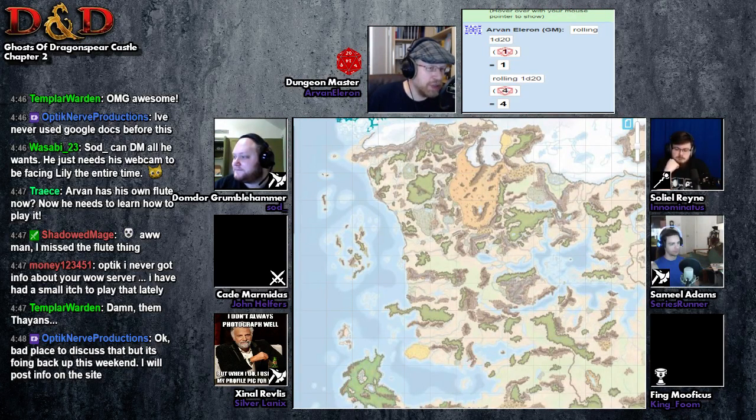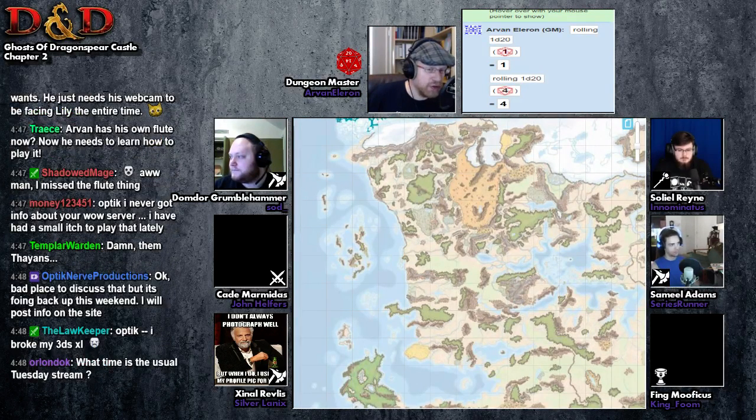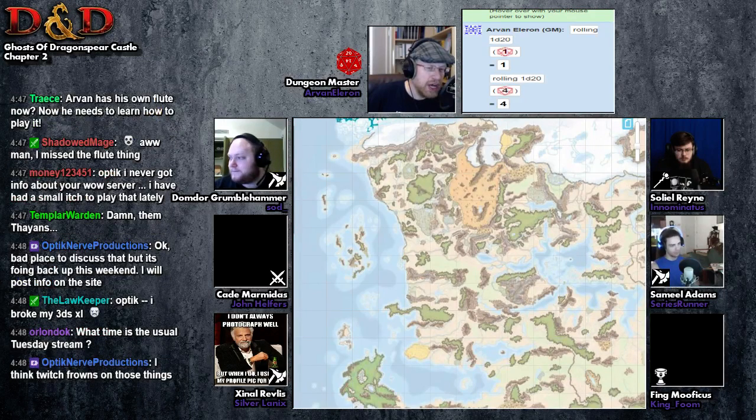Cade Marmadas, played by John, ended up touching the egg, and the egg hatched, and it turned out to be a black dragon wormling, which imprinted itself upon Cade. These gentlemen, deciding it was a bad idea to have a black dragon wormling hanging around with them, took it with them to go find the black dragon, whose name was Thos, by the way. They got into the center of the swamp. There were some encounters along the way. You can check out the videos on my YouTube channel if you wish. I have them posted up there.